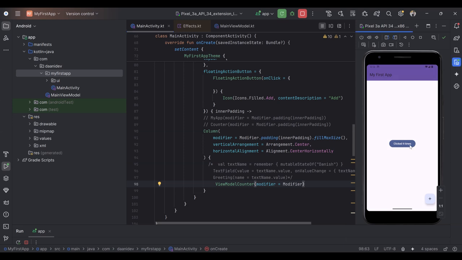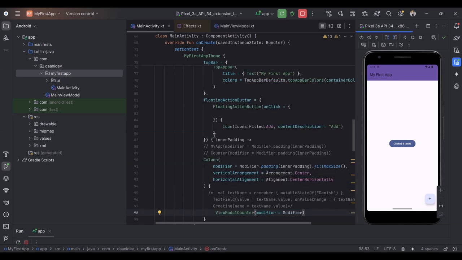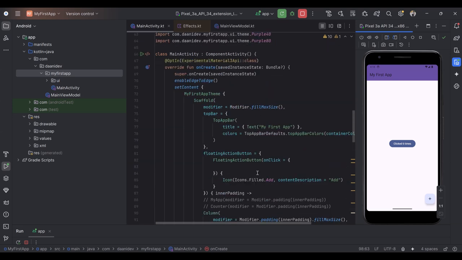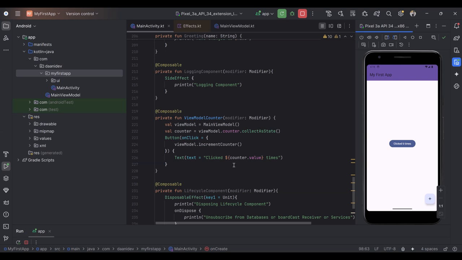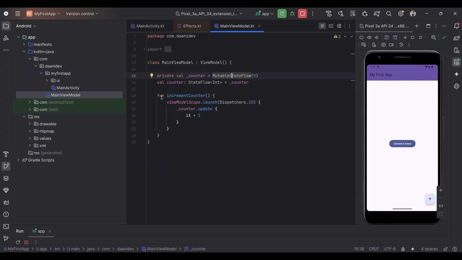It will create the same effect as remember, but we are using the ViewModel here.